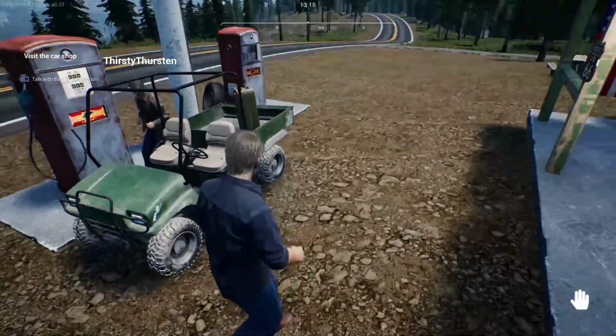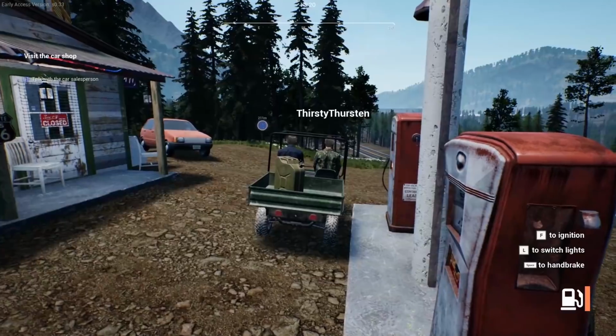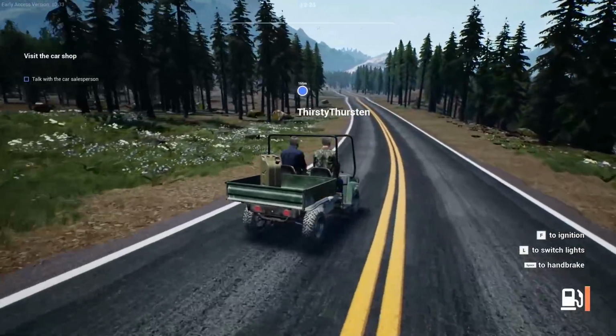Okay, that's cool. Talk now with the car salesperson. Oh, we're going to go buy a car now? Well, no, we're going to upgrade this vehicle. We're going to upgrade? Yep. Dude, I want to get a plow on it and a machine gun turret. That's how we're doing some real ranching.